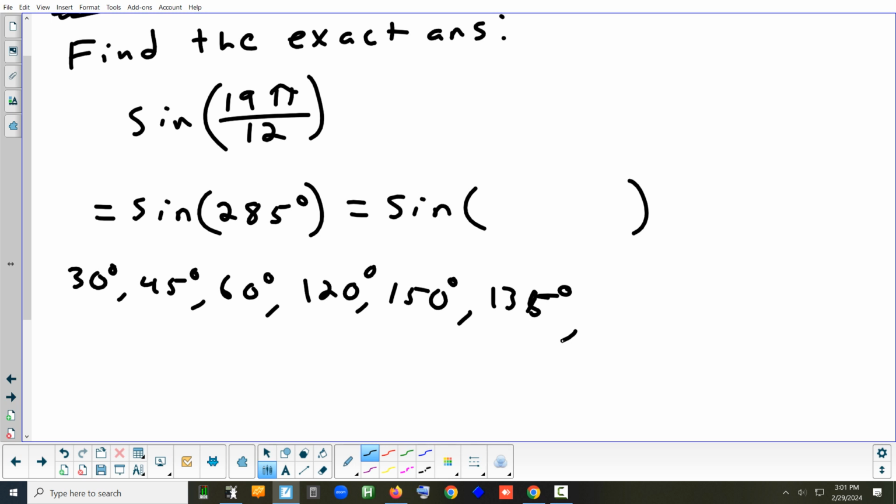Does anybody see how we can get it? Yeah, I can keep listing them. So that's quadrant 2. The ones in quadrant 3, 300, 330. Actually, these are quadrant 4. And 315. Can you do 150 plus 135? Yep. I also just noticed you could do 315 minus 30. You could do it that way.